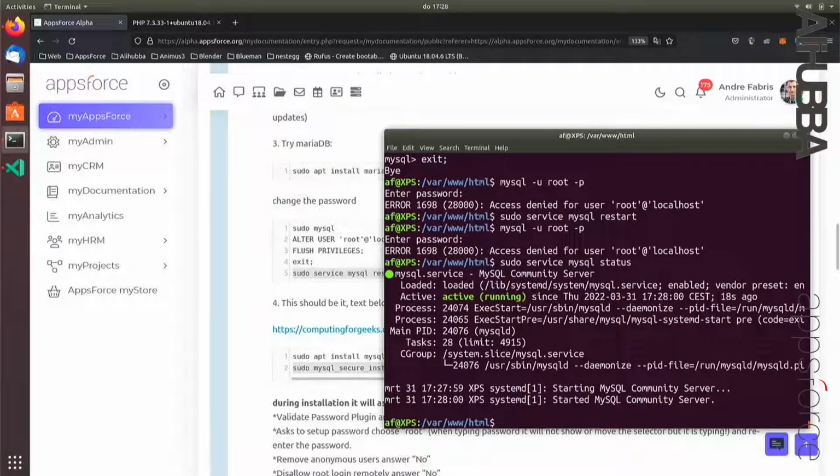And this is a problem because when I set up the website that I want to run here, the website will use this user, okay? So if I don't get this fixed, my website is not going to work.